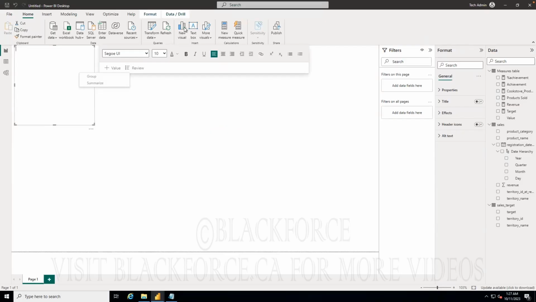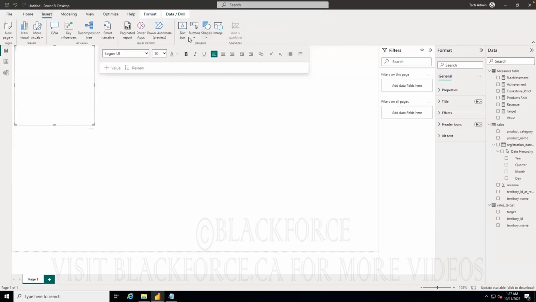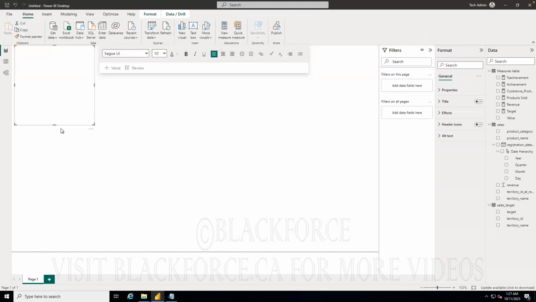If your company has a logo, you might need to come to insert, and there's text box here as well. There's image, so you can insert an image from anywhere. You can insert a shape if you want to use a shape to create anything. Just the way you play around with Microsoft Word and PowerPoint, you can do the same thing here.